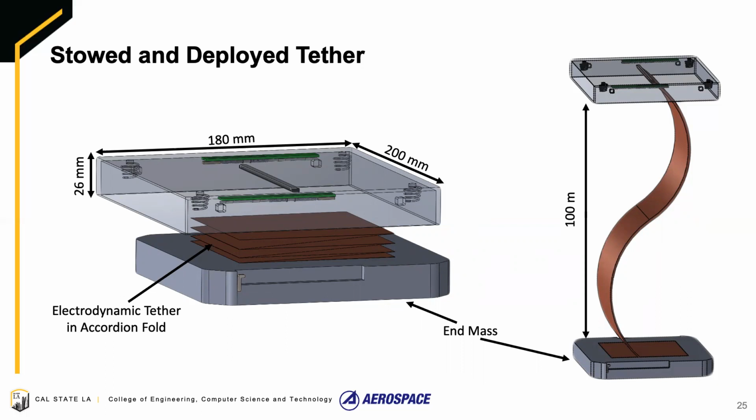In its fully deployed configuration, the tether measures a total of 100 meters in length, with the end mass pointing toward Earth. So the way the tether deploys is once the mission is at its end of life, a signal is sent to the actuators to start the deployment process, which begins by powering the linear actuators. The linear actuators push the pins, rotating it away from the pin supports, which unlocks the end mass from the cap, therefore allowing the force springs to exert a force on the end mass to accelerate away from the CubeSat.